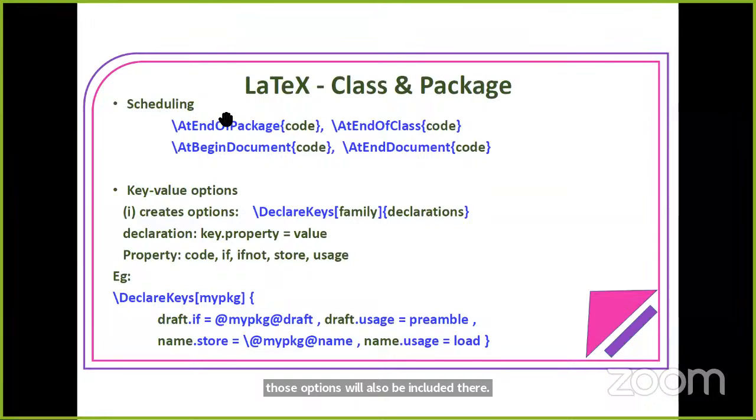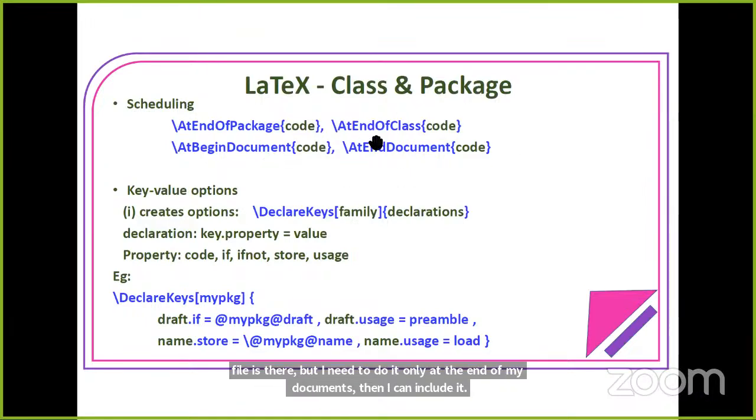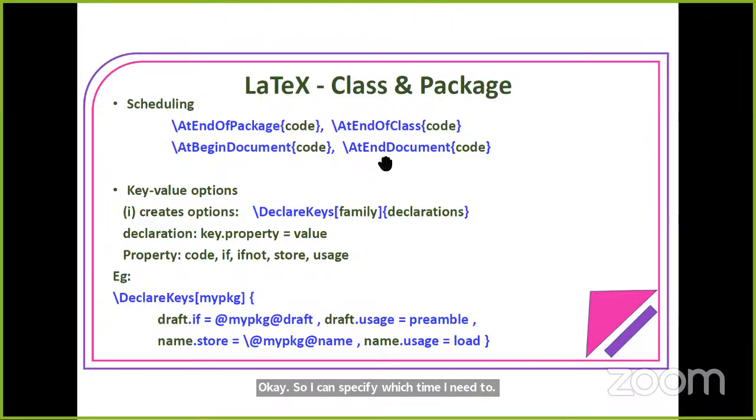And scheduling: sometimes I may need to execute code at the beginning of the package, or sometimes at the beginning of the document, that is, before \begin{document}. Then I can use these commands. So when I need to execute it, for example, if I have a table of contents file but I need to do it only at the end of my document, then I can include it. I can specify at which time I need to include my commands using the scheduling commands.